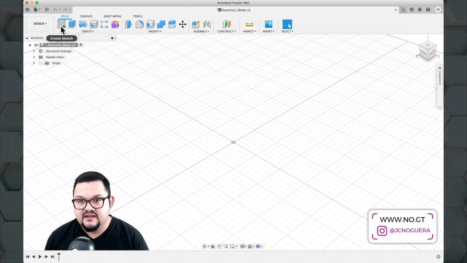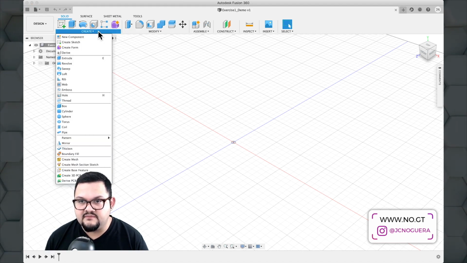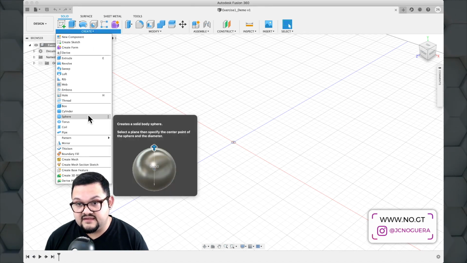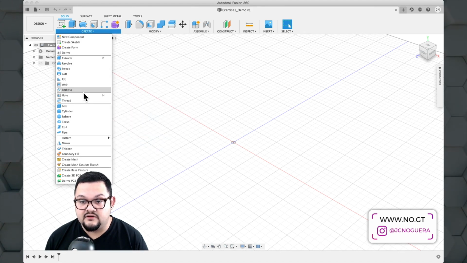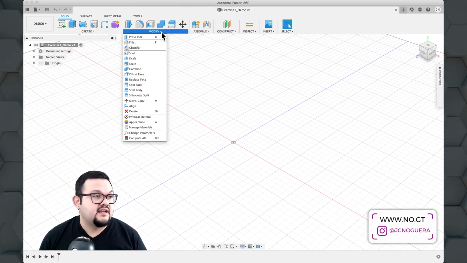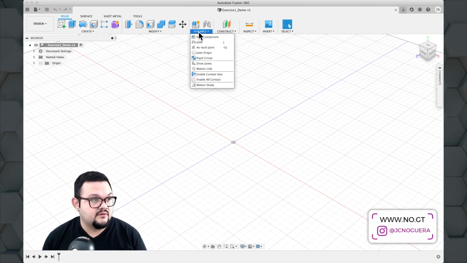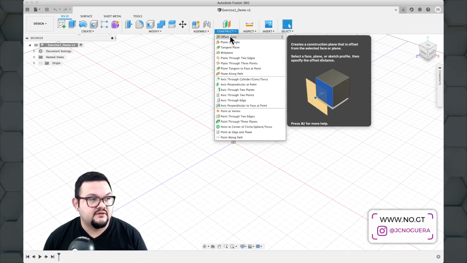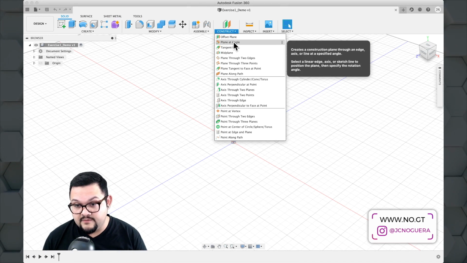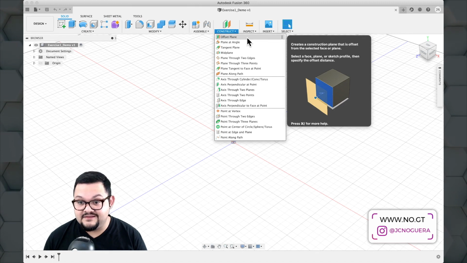You'll notice that next to that you'll have your toolbar, which will do different things for you. There's a create menu that lets you obviously create basic things like solids and also extruded parts, revolved parts, swept, loft, etc. Then there's the modify tab, which as its name indicates will let you modify parts that already are in the scene. Then you have the Assemble tab, which contains tools for you to create assemblies once you have several parts in the scene. And also there's the Construct tab, which lets you generate different construction geometry like reference planes, reference axes, and we'll get into that in just a minute.